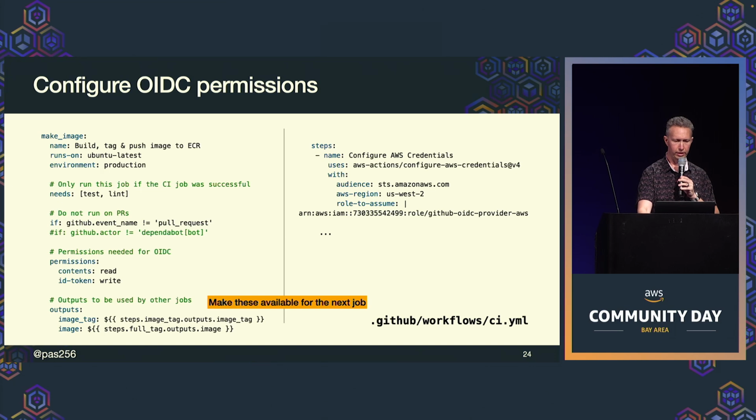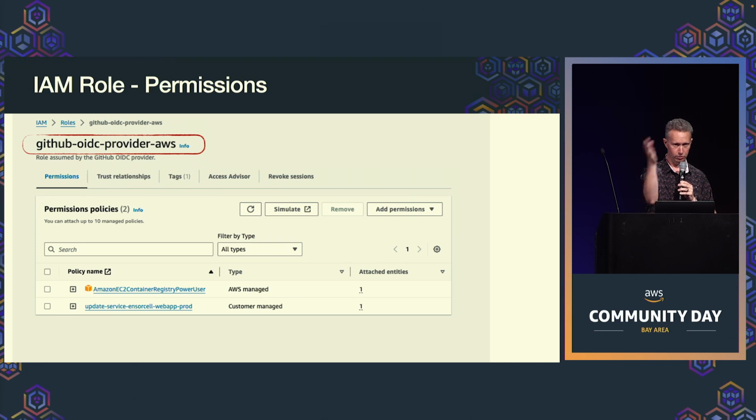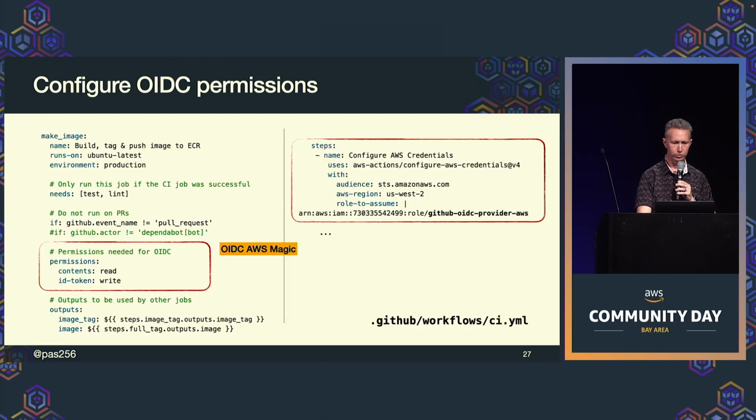The next step here is we're going to be saving some of the outputs to this, but the magic is really these 2 parts here. This is the part that says I'm giving GitHub access to my AWS account. So you need the permissions section there in order to tell it to use the OIDC provider that GitHub has. And then on the right is when you're actually getting the credentials. And the role that you're going to assume is the same role that you defined way back in the earlier slides. So those 2 names do need to match. But that's the only magic that you need.